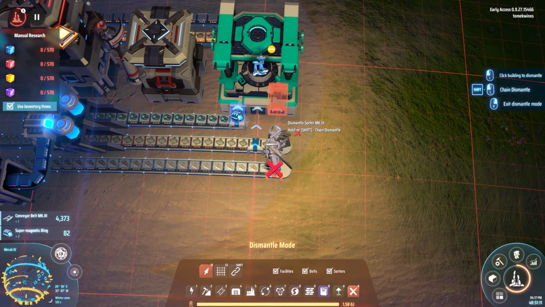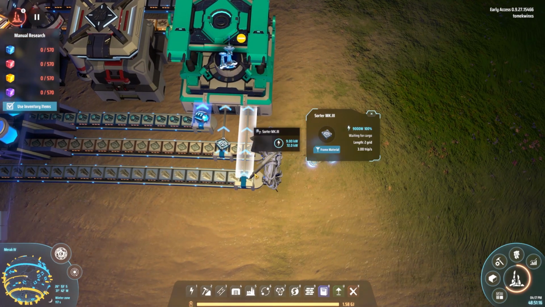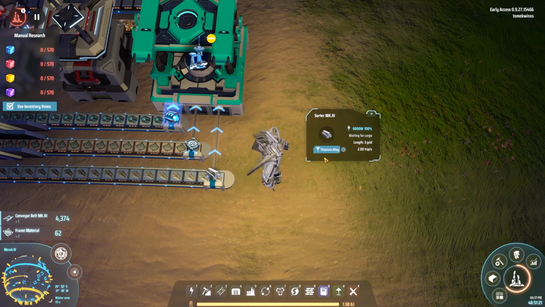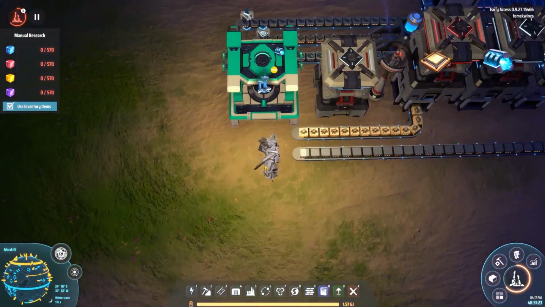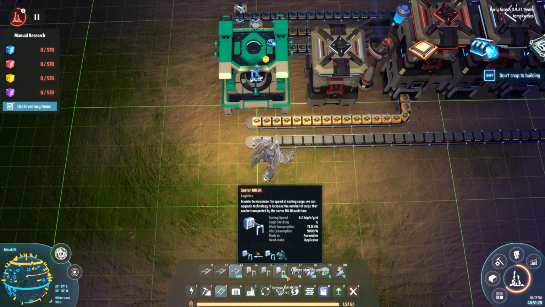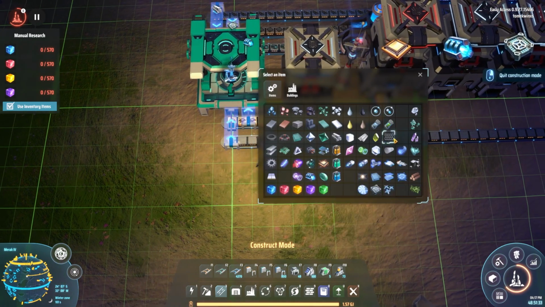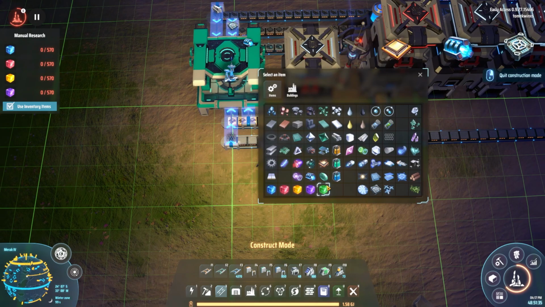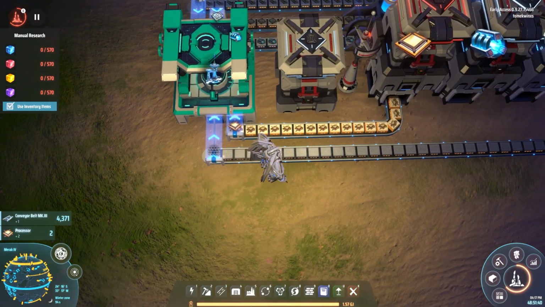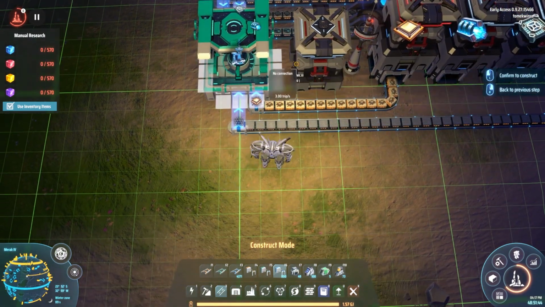Okay, and trim belt back, and we are going to set this to be frame material. And this is titanium alloy. And then we got to do the processors and the graphene. Okay, excellent. So in with the processors, in with the graphene, trim the belts back, and there we have it, guys. We are automating the particle collider for the first time.